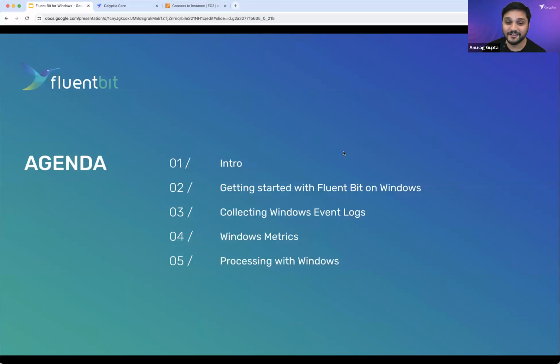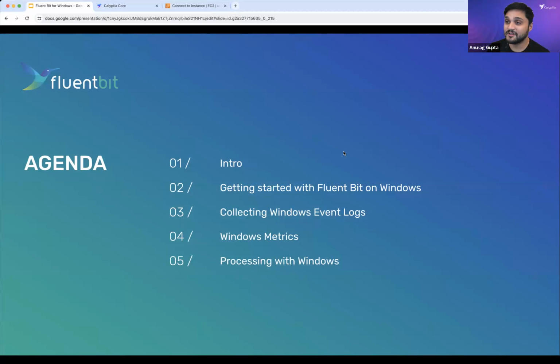So to get started, we're going to run through a little bit of what Fluent Bit on Windows even is. What does that mean? We're going to talk a little bit about logs. So how do we go collect logs? Windows has a great array of both system logs and logs in XML file format. How do we go collect those things? We're going to talk about metrics. One of the fun things I find about Windows is you have a plethora of metrics and customization, so we're going to play around with that a little bit.